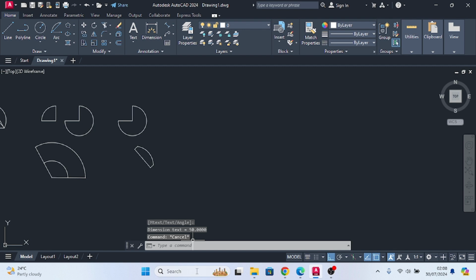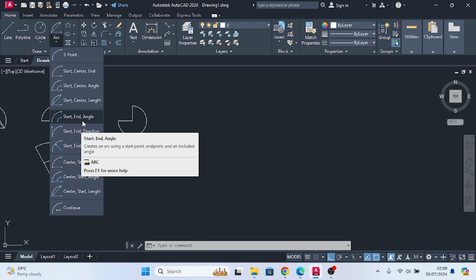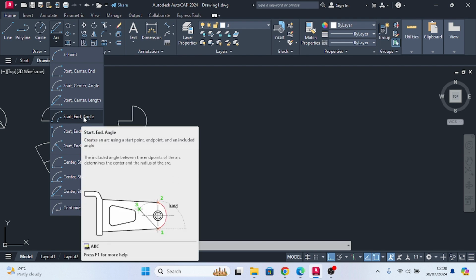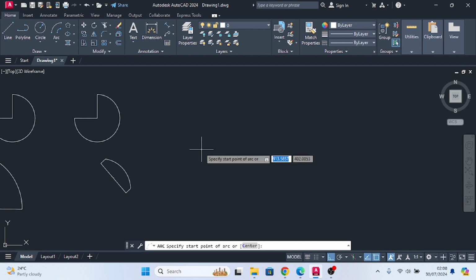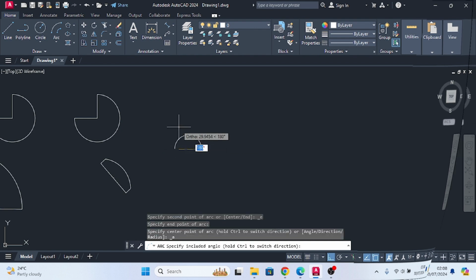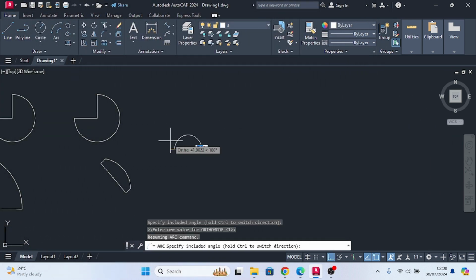Now let's move to the next option. We have Start, End, Angle. Assume here is our start, here's our end, then what angle do we want?